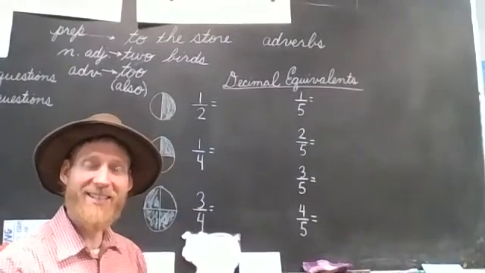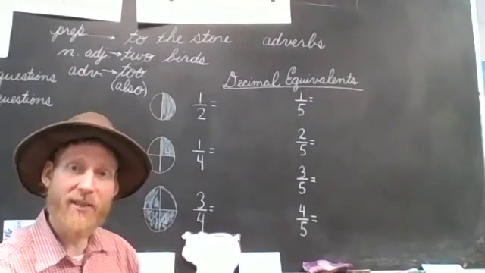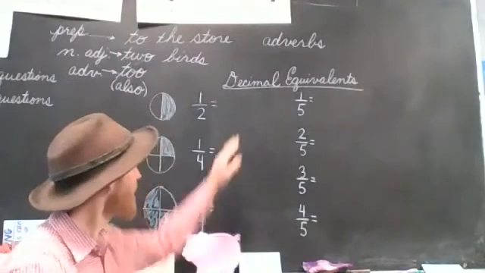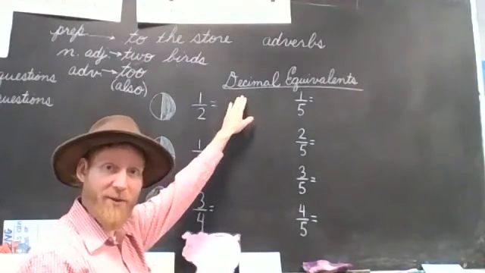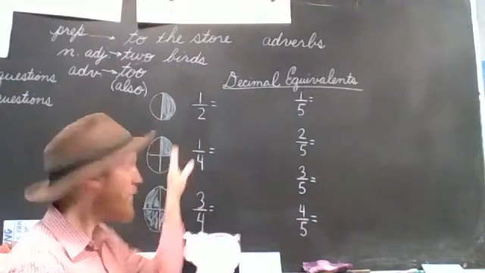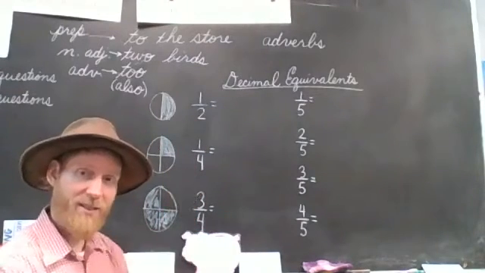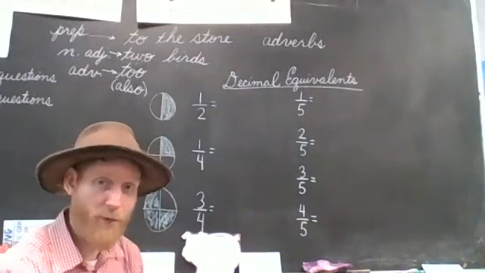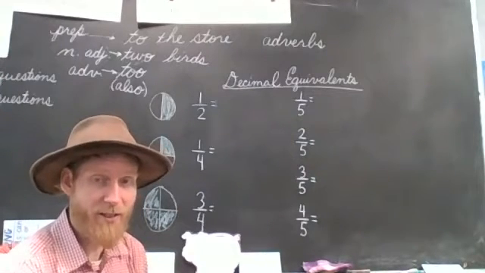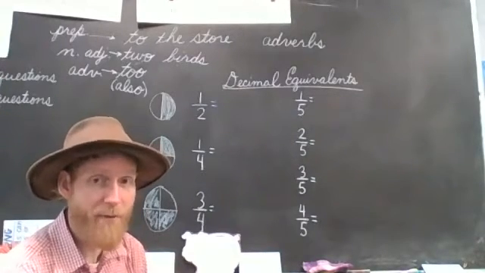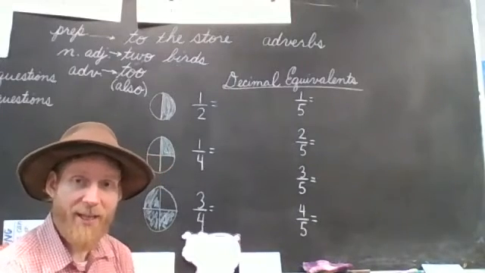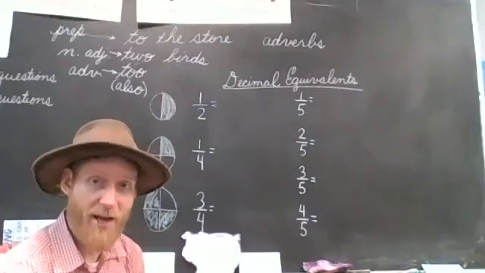Hello class. Today I'd like to tell you just a little bit about fraction and decimal equivalents. I've written the word decimal equivalents. We're acquainted with fractions. We've been doing those for quite a while if you've been in my class. And if you haven't been in my class and you're watching this, you may have had this before, you may not have. But a fraction is simply a part of a number.